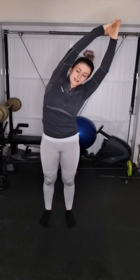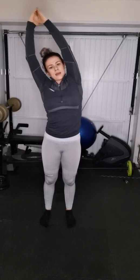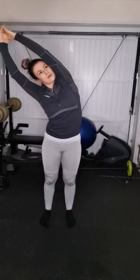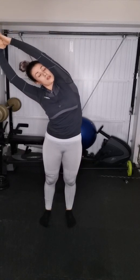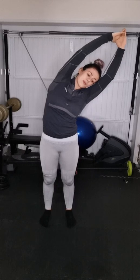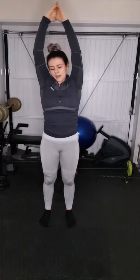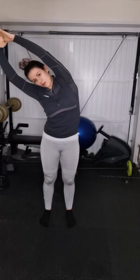Inhale yourself back to the centre. Exhale the other way. Two more a little bit quicker now. So inhale to the middle. Exhale over. Inhale to the middle. And exhale over. Back to the middle. And relax your arms down by your sides.